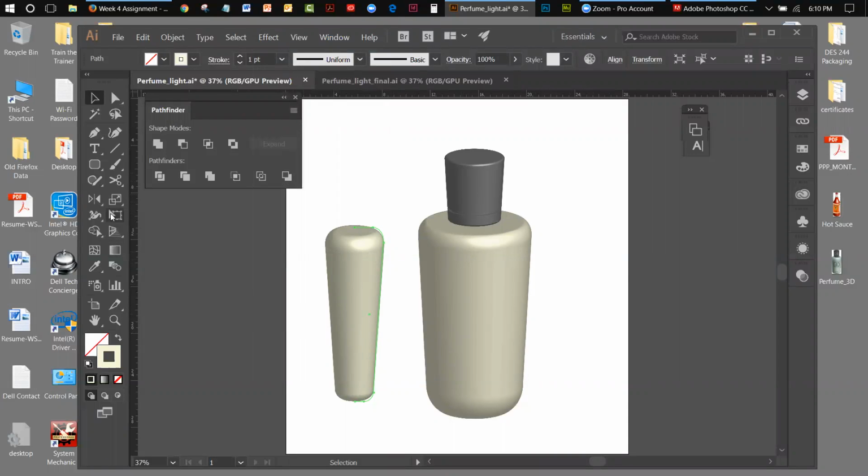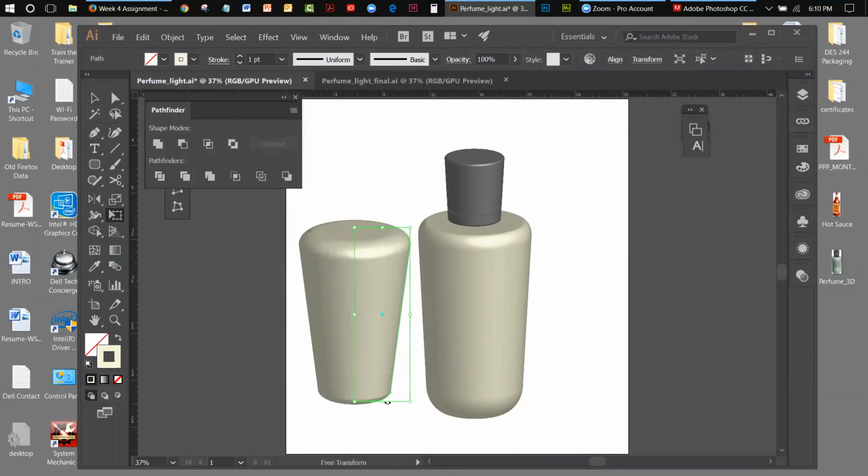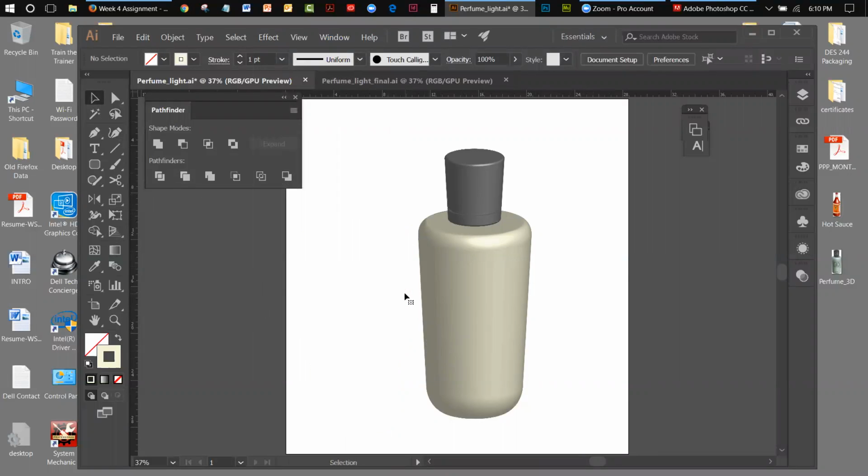And if you wanted to, you could make this a better bottle by doing the same thing. And what's great about this is you can actually make these changes. I mean, look at that. I got two bottles now. If I don't like that particular bottle, I can go with this bottle. However, I don't like that bottle, so I'm deleting it. This is the bottle I'm going to go with.